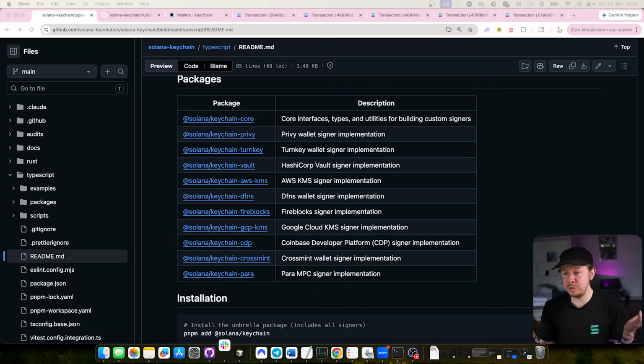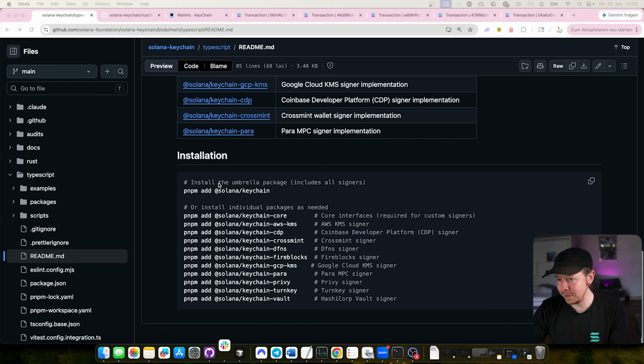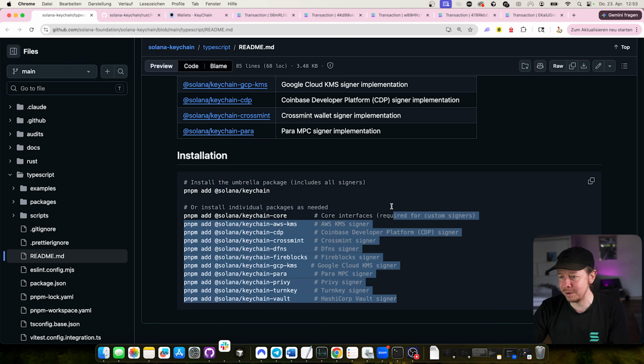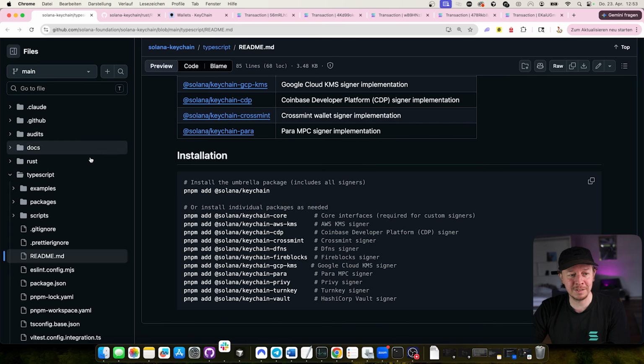But whatever fits you best, you can very easily change it later with just one line of config. And you never need to touch your actual signing code. You just replace the signer. And yeah, so you can just get started by installing one of these packages, and you're ready to go. That's Solana Keychain. One interface and every major signing backend. Super easy to integrate, audited and production ready. If you're signing transactions server-side on Solana, this should actually be your stack.